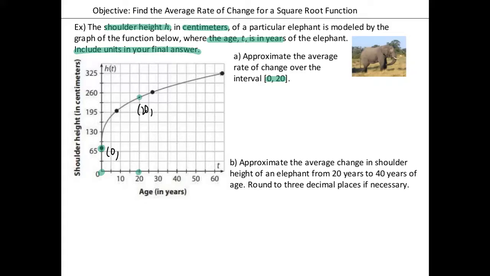So to estimate the y values, if you notice, 2 units in my scale for the y is 65. So for 65, if I cut 65 in half, that would give me my first unit right here. So what's 65 divided by 2? Can you guys do that in the calculator? 32.5, right?